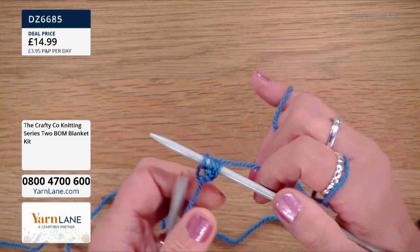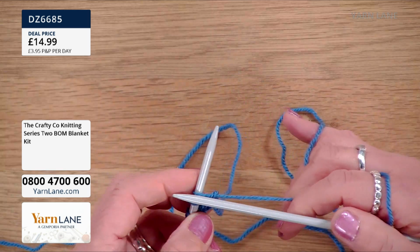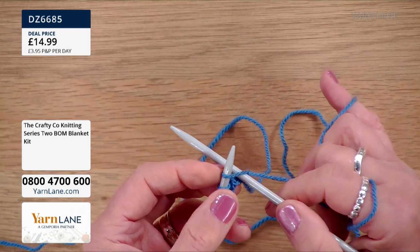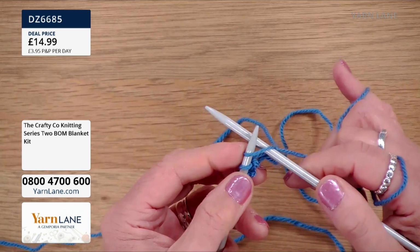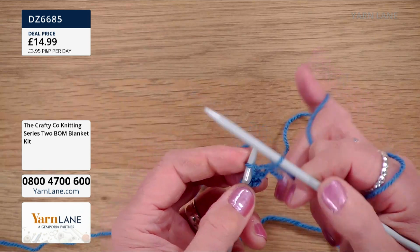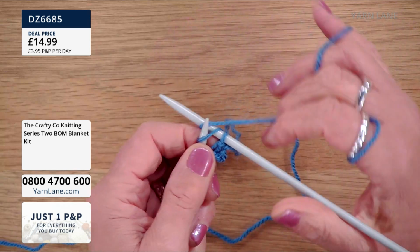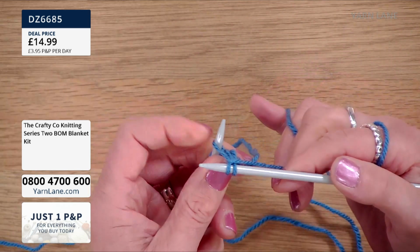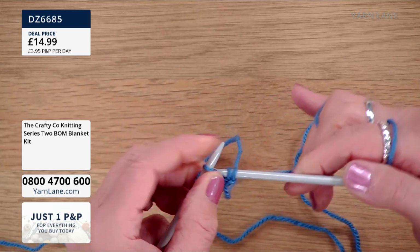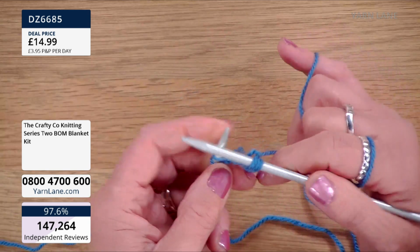Now, I've purposely, because I know that we have new people joining us, not done the rib on the first colour. So I'm going to do my 6 rows of my first colour. I slip the first stitch, and a slip just means you take it off the needle without knitting it. I'm going to do my increase in the second: insert your needle and go to knit it, but instead of slipping it off the left needle, you take your right needle under and go in the back of the stitch. And then just knit to the end.